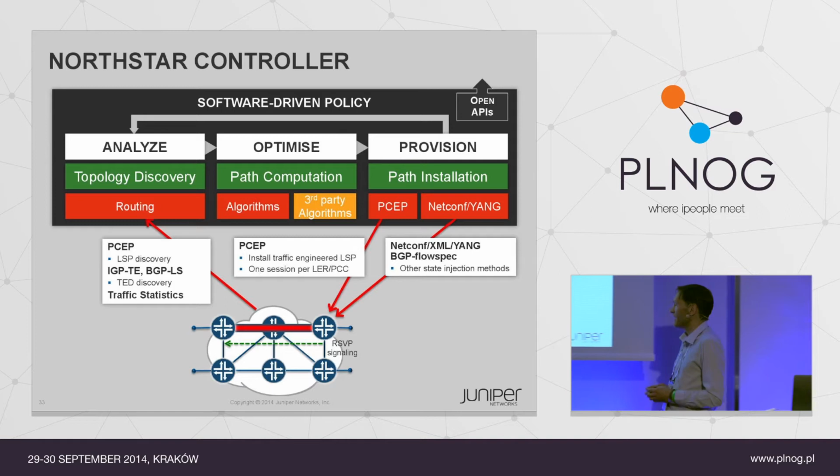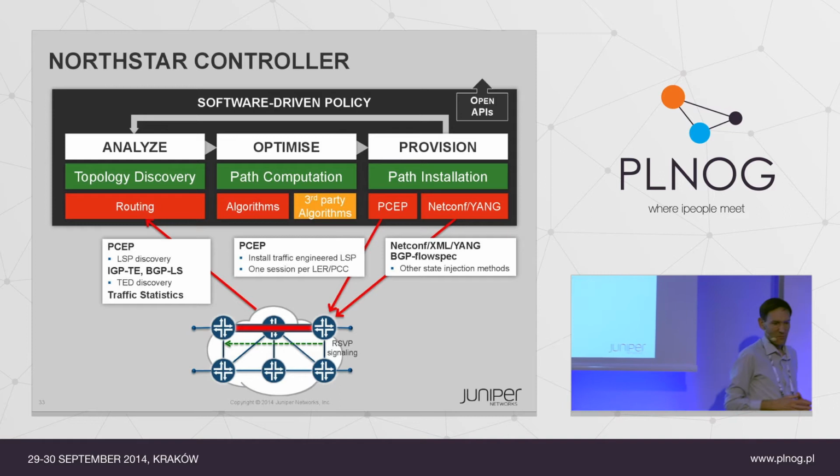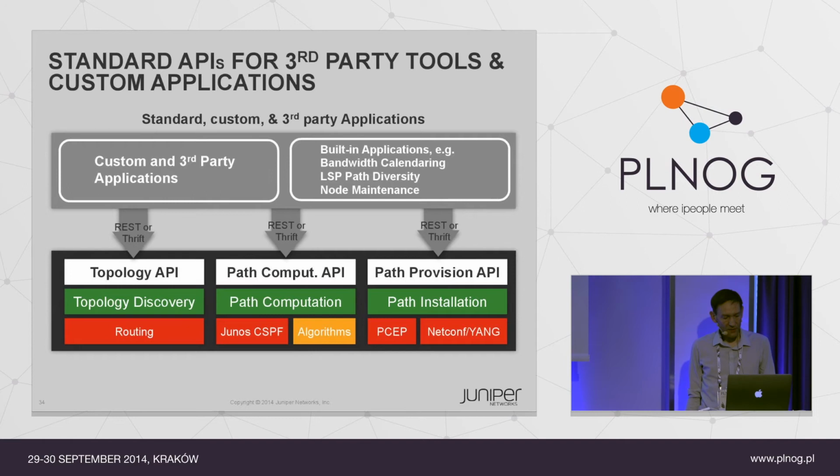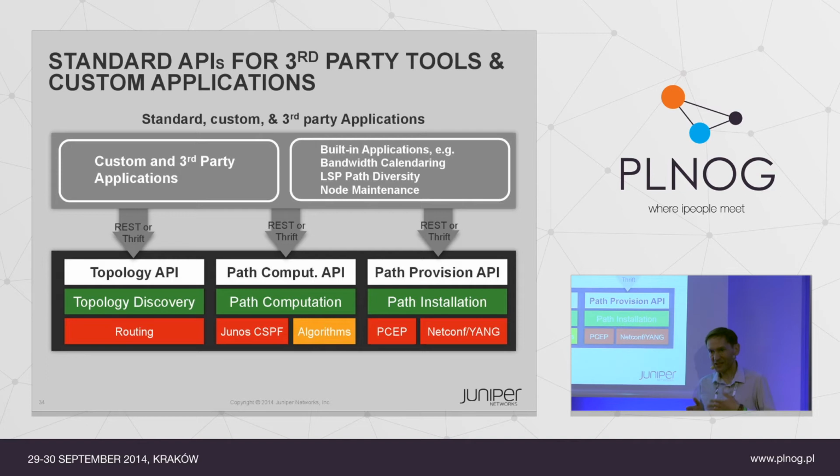And then finally, there's the provisioning aspect, the way that you actually install state into the network, using PCEP to actually install LSPs into the network and to change the paths of those LSPs through the network. And then, very importantly, another key ingredient are APIs, because you may have an operator who has their own external applications that relate to provisioning. They might have some orchestration systems. And so for that reason, it's very important to have APIs northbound into this controller so external entities can either request information or request actions from the controller.